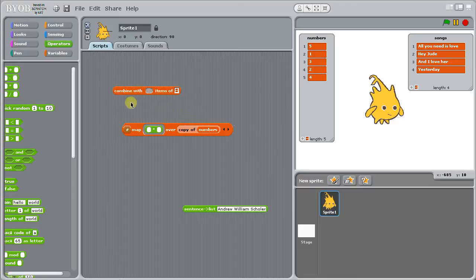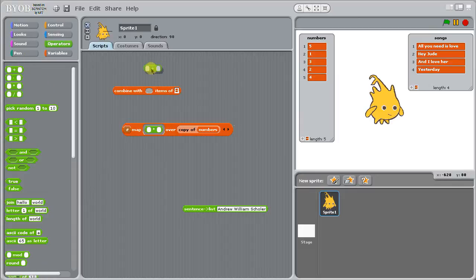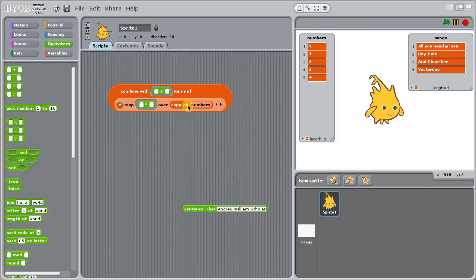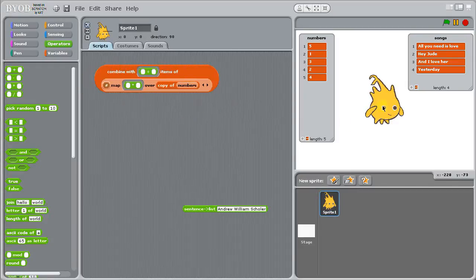And then the combine step is to take that list and smash it together. So if I take the square of each number and I add those up, I get what's called the sum of squares, which is an important item for some kinds of calculations. If I'm doing, say, the standard deviation of a list, I need to do something like this. So here's the final thing. If I run this, I get 55. 25 plus 1 plus 9 plus 4 plus 16 makes 55. And I've calculated the sum of squares.